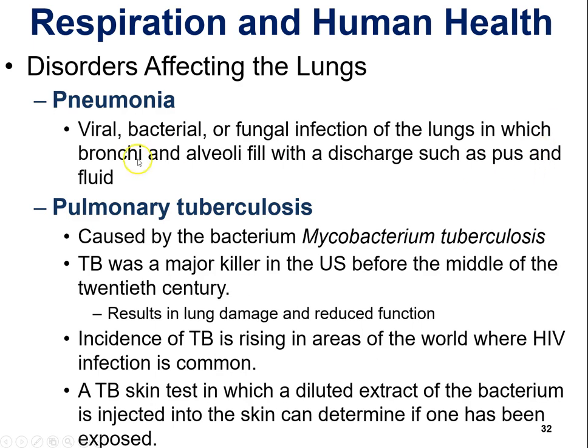And so the bronchi and the alveoli will fill with discharge. It could be pus, it can be fluid, any type of fluid, but essentially it interferes with gas exchange, okay? So remember, we said you have to have really thin membranes and thin cells for gas exchange to occur. So if there's a layer of pus or other fluid in between, how is the oxygen in the lung going to get to the capillaries? It can't, because there's this extra layer of fluid there. And so obviously this is timely.